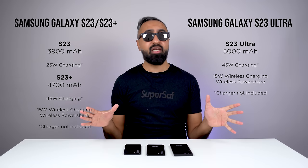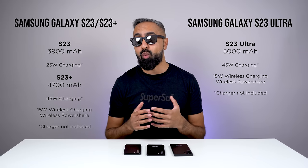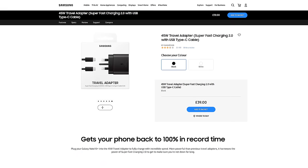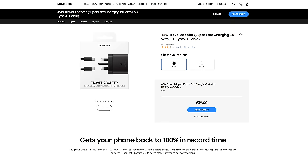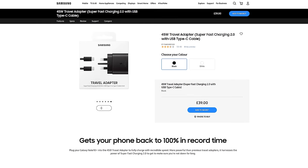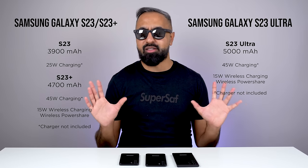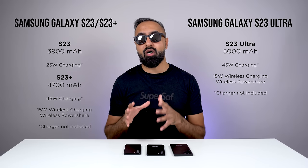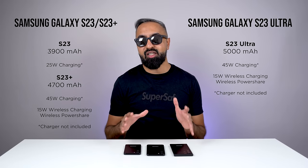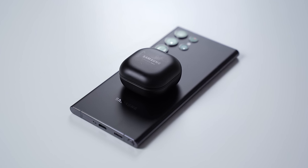For charging, there are really no changes. The S23 does have a maximum of 25 watts of wired charging. The S23 Plus and the S23 Ultra do have a maximum of 45 watts of wired charging. None of the chargers are included in the box. Again, something that people are still a little bit surprised about. On wireless charging, we do have 15 watts of wireless charging on all of these devices with Samsung's PowerShare reverse wireless charging, so you will be able to charge other devices on the back of these.